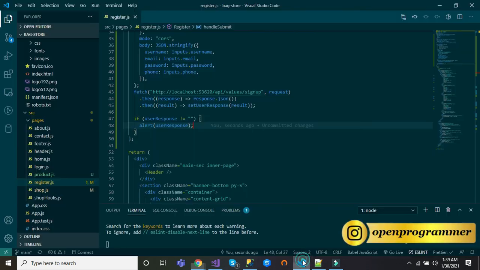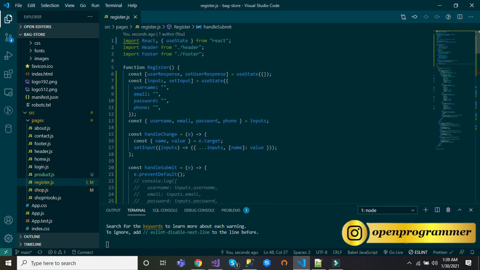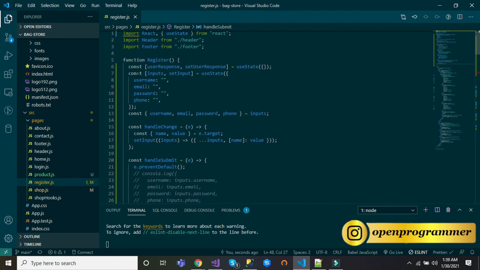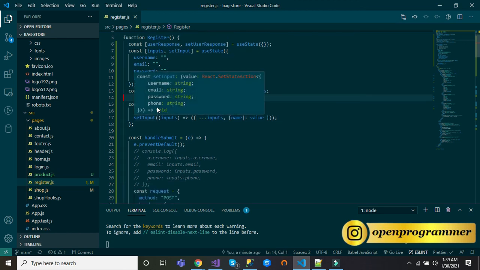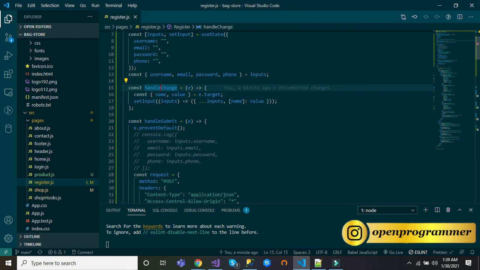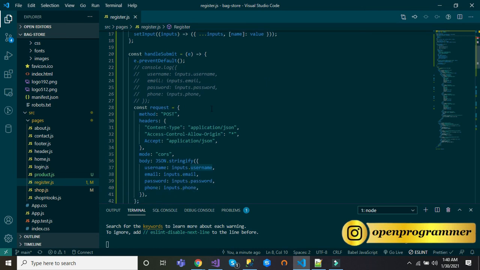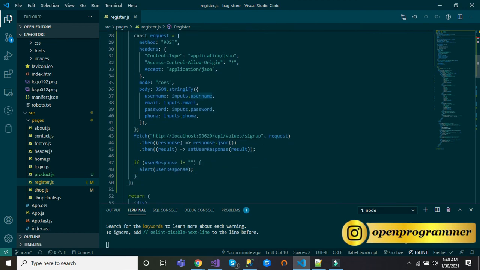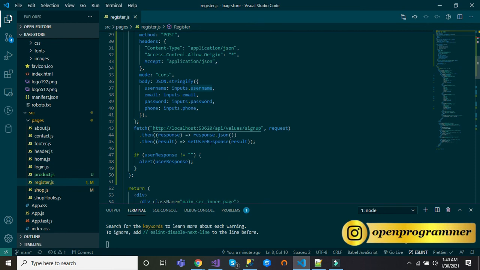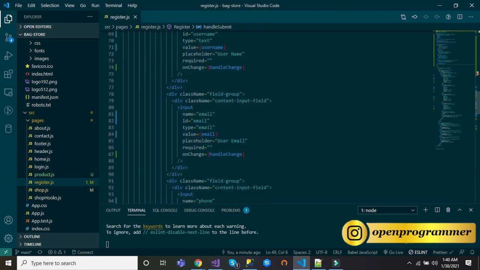So let me recap. We are using the useState hook for that. First, we created an object by declaring all the properties as blank at the initial stage. Then we destructured all the properties for respective input fields. Then we declared an event handler, handle change, which is doing the task of putting all the values to respective properties for respective fields. Then we use handle submit for a form submit, and we are passing our request to this API and getting response and showing this response in the alert box. So this is a very simple example.